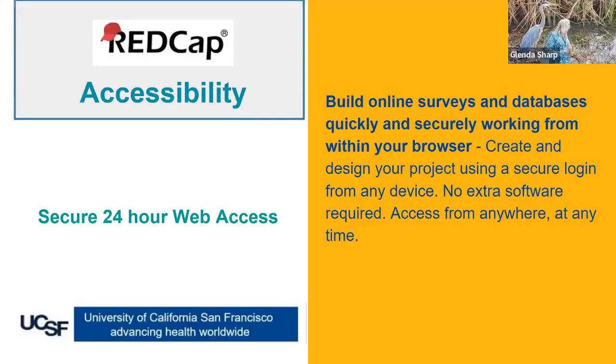Another good thing about web access is it's secure 24-hour web access. So it allows you to build online surveys and databases quickly and securely, working from within your browser. Create and design your project using a secure login from any device. A password is going to be necessary, and each institution controls who has access to their system and the level of security that's provided.